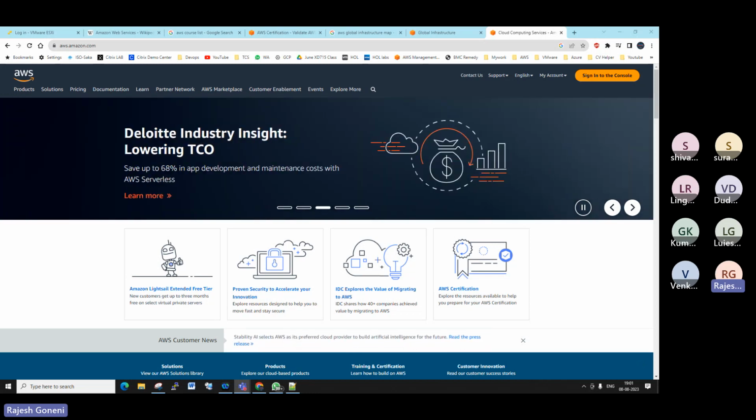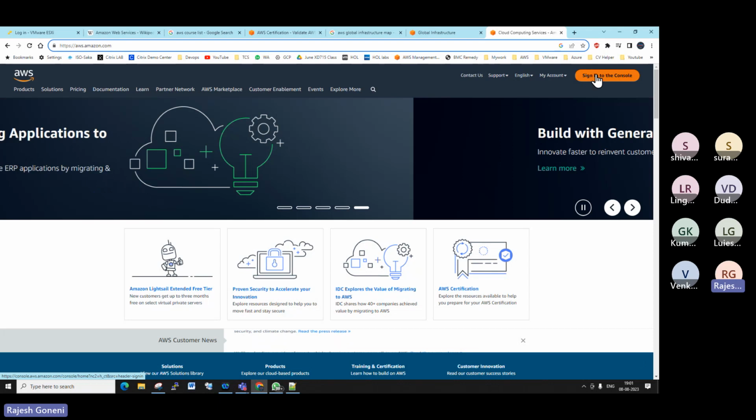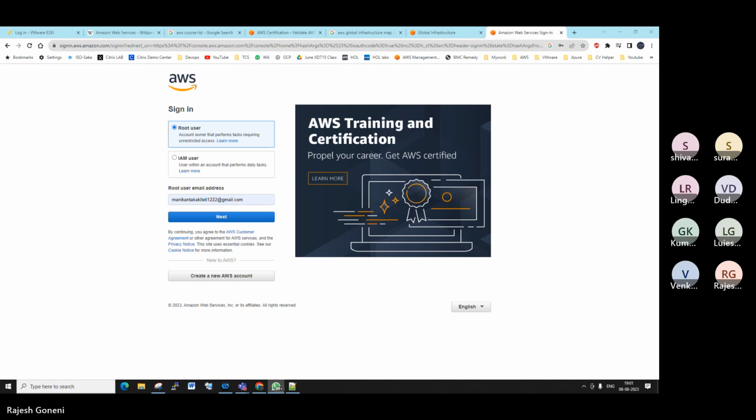So let me log into the AWS account. That's a root account in the AWS portal. Right now I'm on aws.amazon.com. Click on sign in. Now there are two options: root user and IAM user.